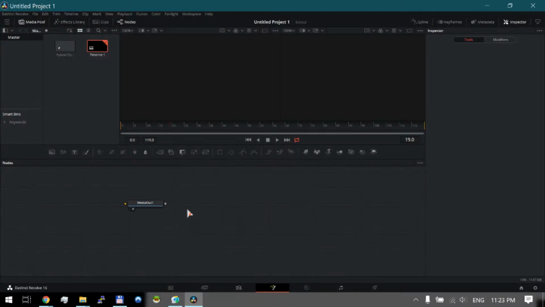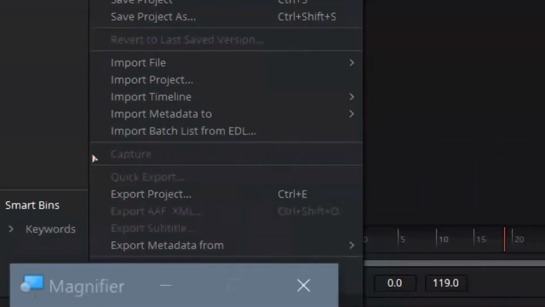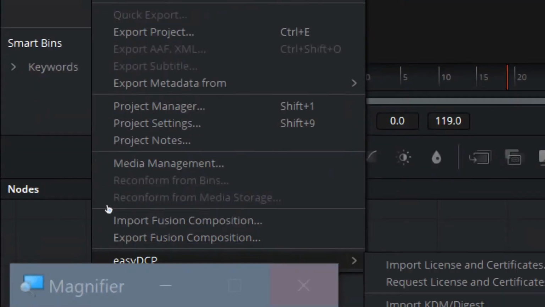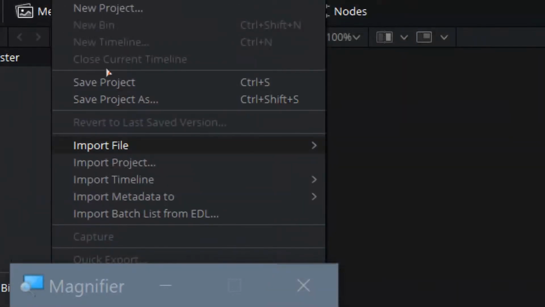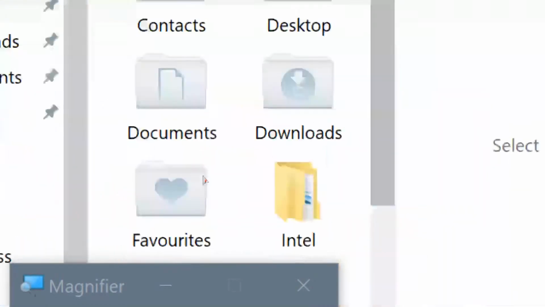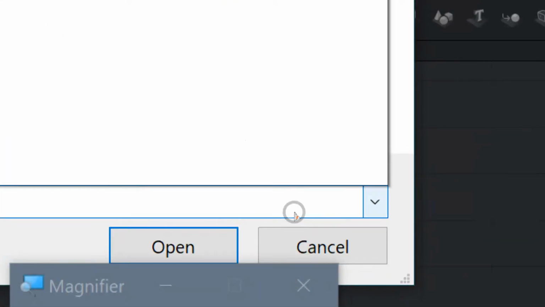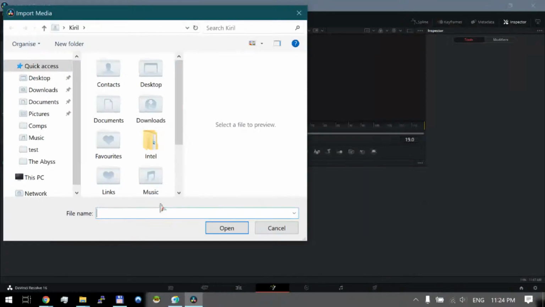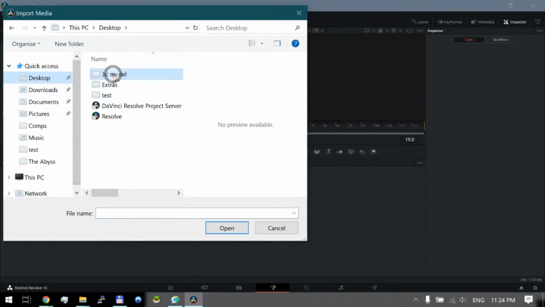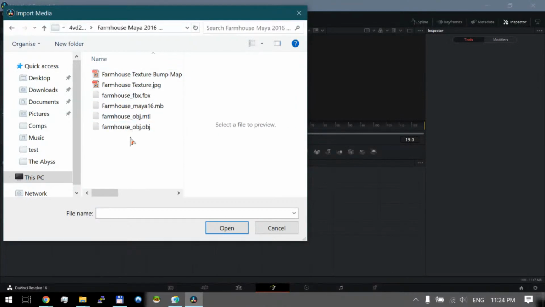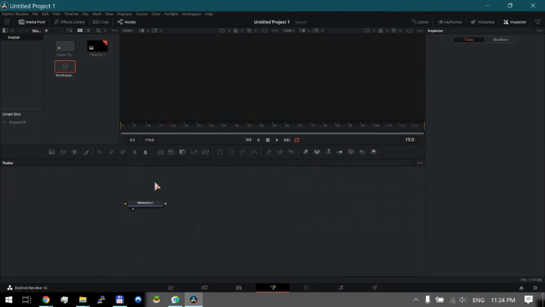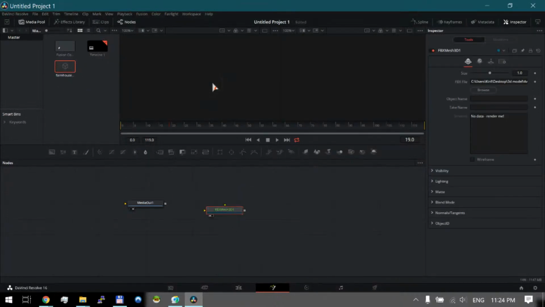Okay, so how we import a 3D object is you go to File, Import Media, but there is actually a different one here. Let me try to see here. Import media. I'm not sure if this is it. Okay, I'm going to try to open this one, the 3D model of that house, OBJ. I'm not sure if this is the way to do it. Drag and drop. Let's see.